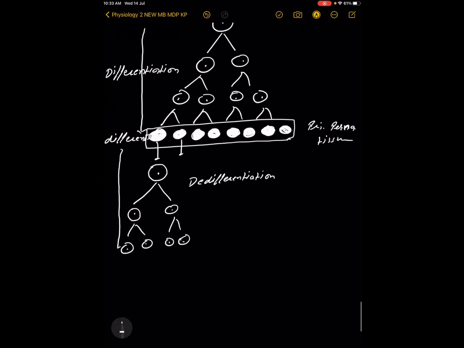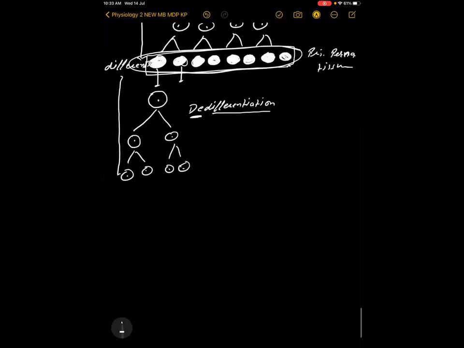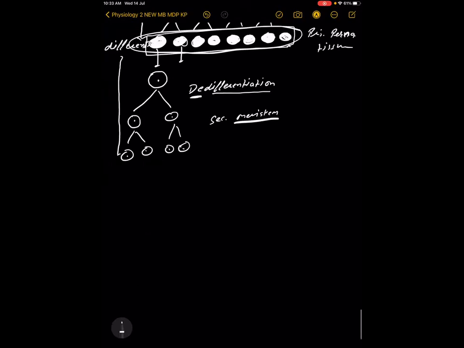Similarly, here you have differentiated all these cells. Now these cells are divided, meaning you are differentiating these cells. So they are matured cells. Now if these matured cells start division, you are breaking this differentiation. It is called de-differentiation. That's it. Okay, fine. इनको हम बोल सकते हैं secondary meristem. Technically, they are secondary meristem, but here it is not important which is secondary or primary. So these are dividing cells.